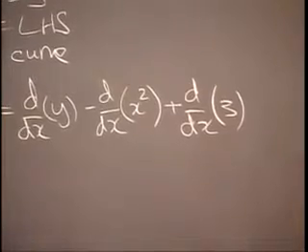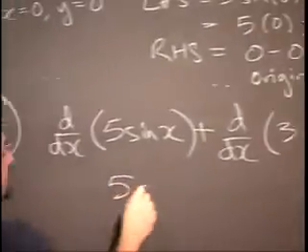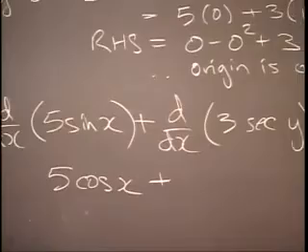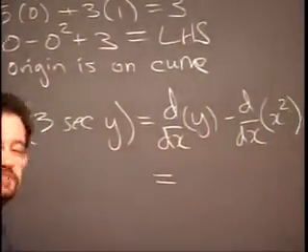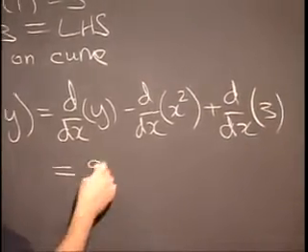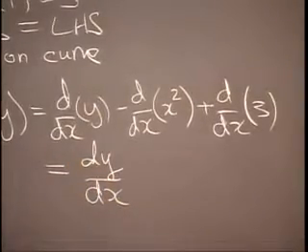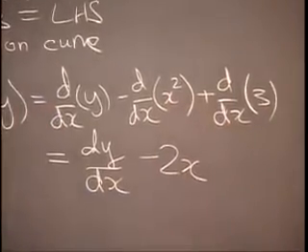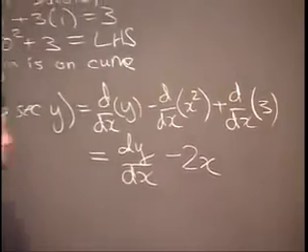Okay, in reality, you may decide that you can just write this down straight away. We know the derivative of sine is cosine. This one we have to differentiate implicitly, so I'm going to come back to it. I just want to point out that we don't really have to differentiate y implicitly. It's already just dy/dx, so don't get confused about that. d/dx of y, of course, is dy/dx. This is just minus 2x, and the derivative of 3 is 3, right? No, it's 0. Be careful.